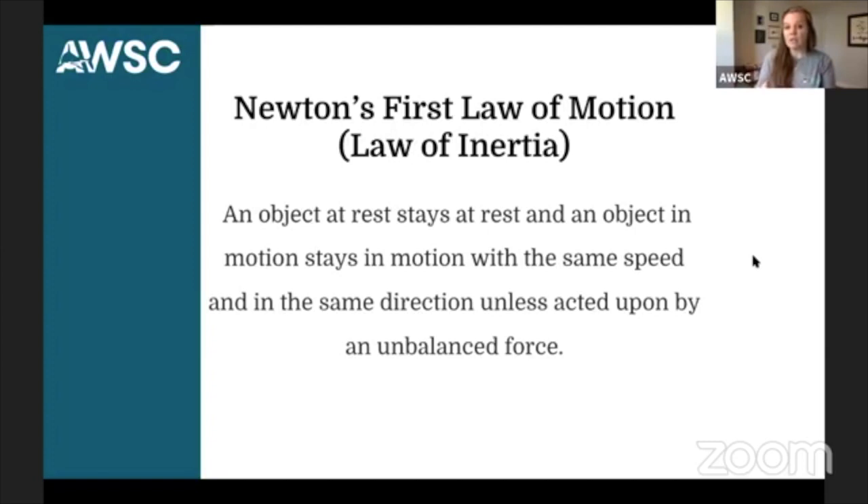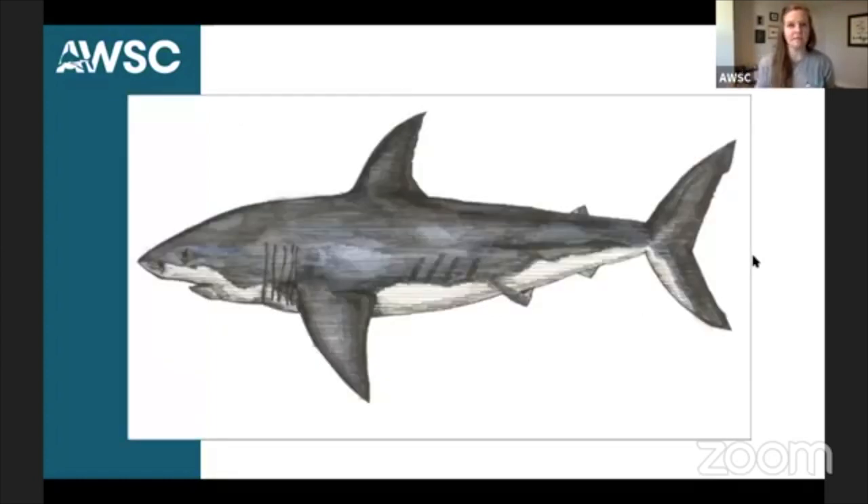So when we watched those two videos, we saw how both sharks were moving forward. That means there had to have been something that caused them to get into motion and start moving. When we watched both of those videos, did you see something that both sharks had in common? People at home are talking about how they had that tail movement. And that tail movement is definitely a big part of this.